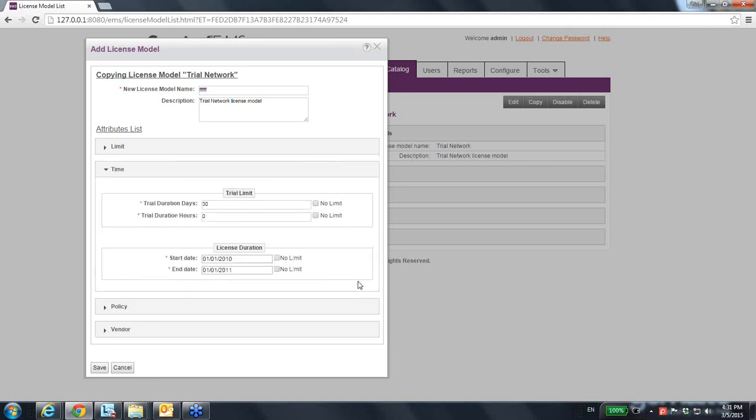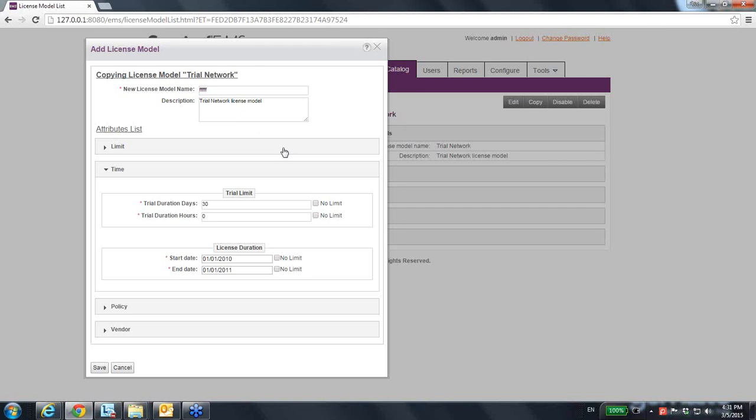Then we go to time, and this is the definition. Since it's a trial, it means that you provide this license for different people to try your application, just to try it for some time and know if they want it or not.